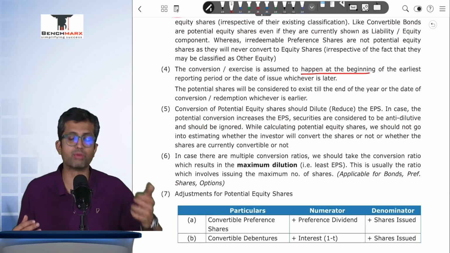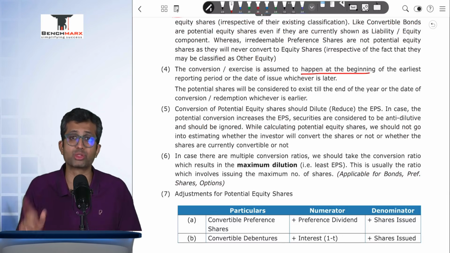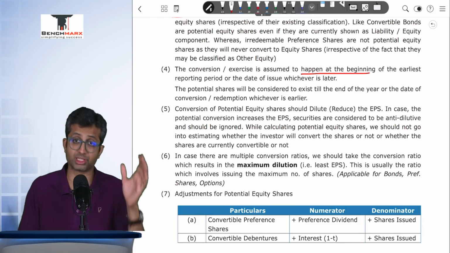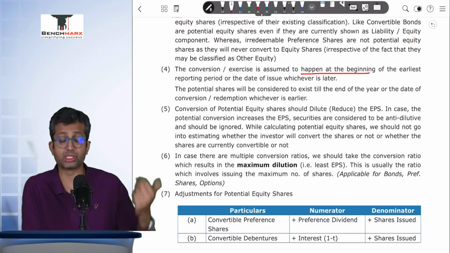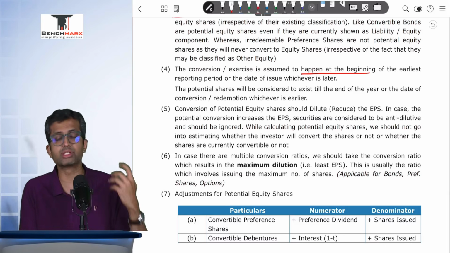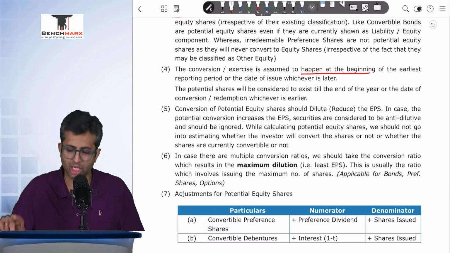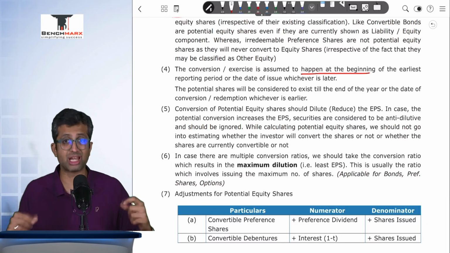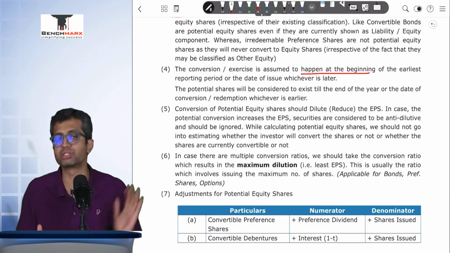Further, if these were convertible debentures, this profit would have been after deducting interest. However, if these instruments were converted, I will add back interest. Again, I will add back interest or preference dividend as the case may be, after considering all the direct and indirect consequences. For example, preference dividend is usually not tax deductible unless the question tells you, but interest is usually tax deductible, and hence if I were to convert the debentures at the start of the year, undoubtedly I will save interest, but at the same time my profit before tax, that is taxable income, will increase, and so will my tax, and hence my actual savings will be interest into 1 minus T.